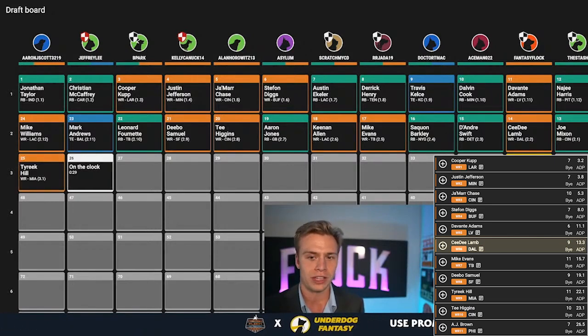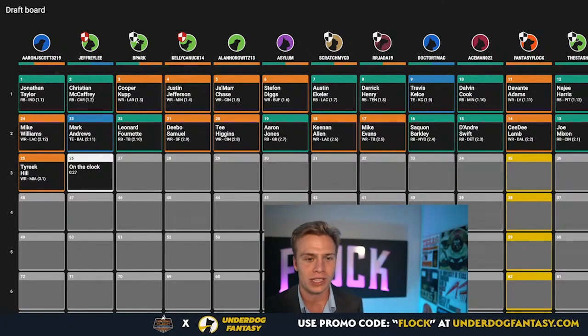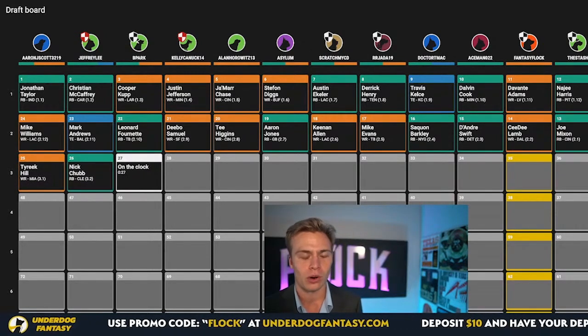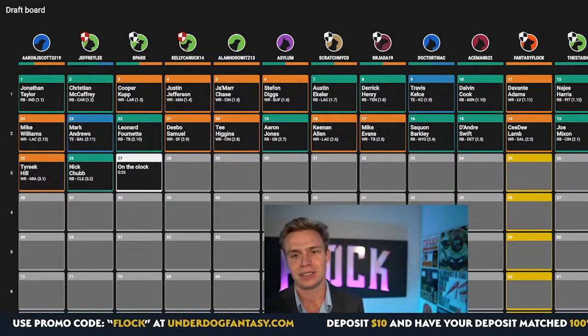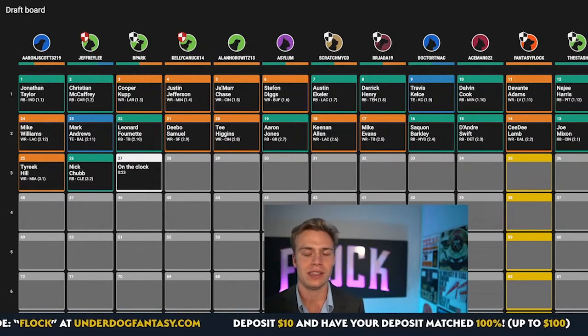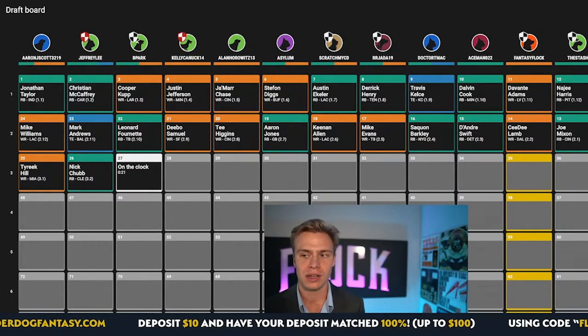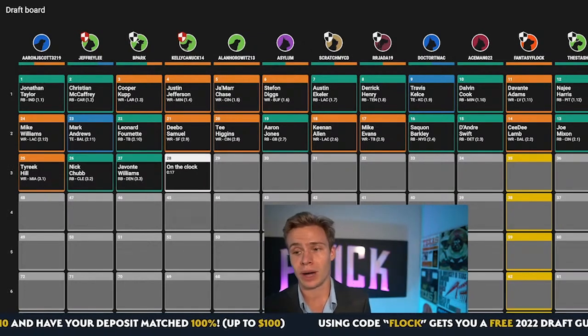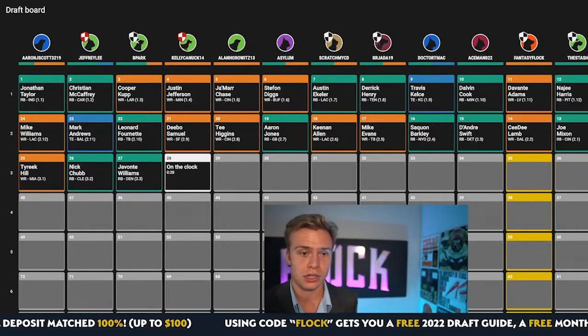You have Mike Williams going at pick 24. Mike Williams, pick 24, ahead of Nick Chubb. Now, let's see what the rest of these drafters decide to do. I am honestly willing to go wide receiver here at the 3-4 turn.